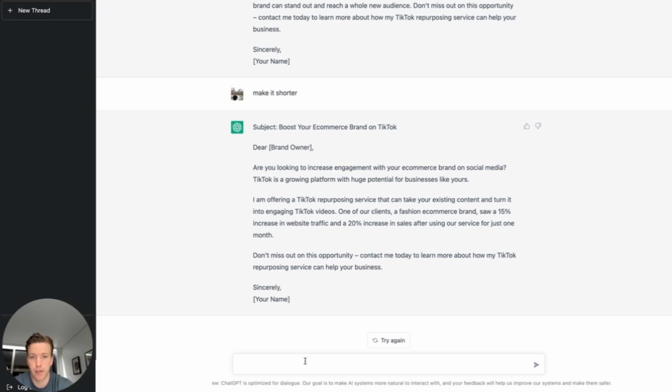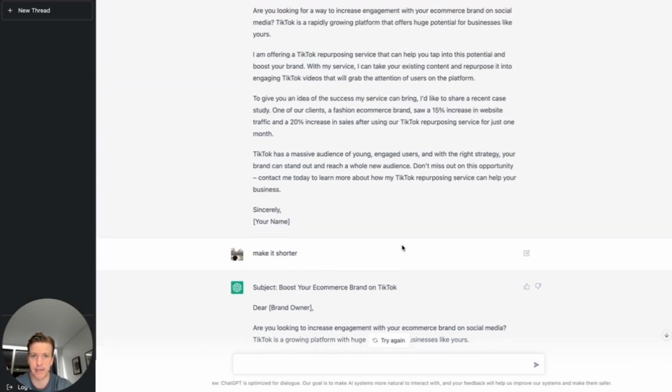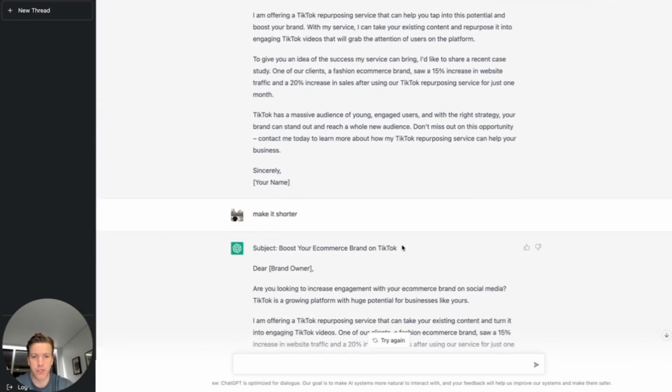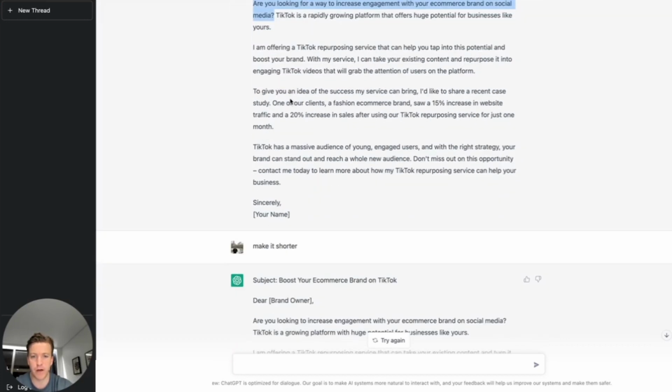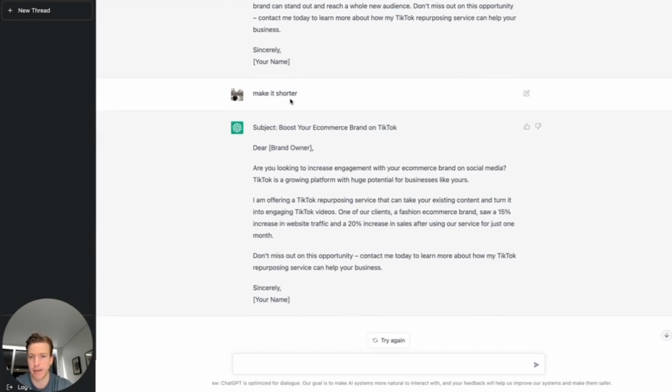Okay, so yeah, I would say this cold email is solid. I mean, this version is not great, but it already gives you some ideas and structure, right? It's not going to be perfect ultimately. You can edit, put your own spin on it, but it will already give you the raw materials to work with, right? If you really have writer's block and you're looking at the blank page, it can give you some impulses or ideas. For me personally, I like this hook a little bit better that it came up with here. So I would use this and then you can mix and match.